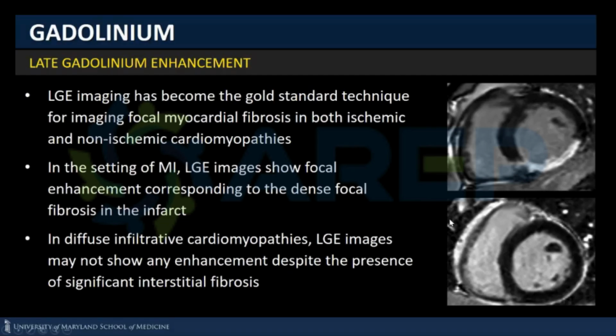And essentially, particularly in the setting of myocardial infarction, we see the definite area of involvement, which corresponds to, again, myocyte death, replacement fibrosis, and deposition of collagen. Now, interestingly, in patients who have diffuse infiltrative cardiomyopathies, you may not have a focal area of late enhancement. Again, the interstitial process is very microscopic, and this is where the other techniques come to help us.